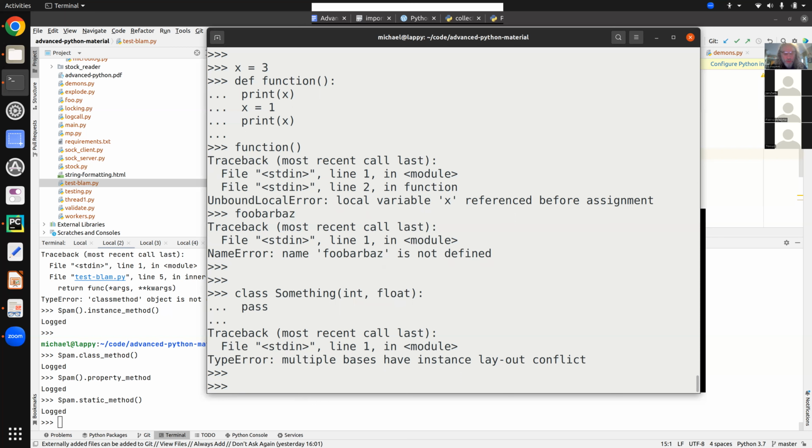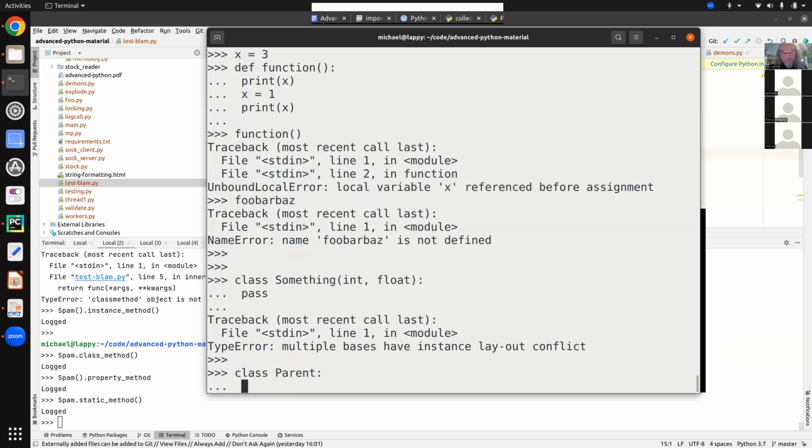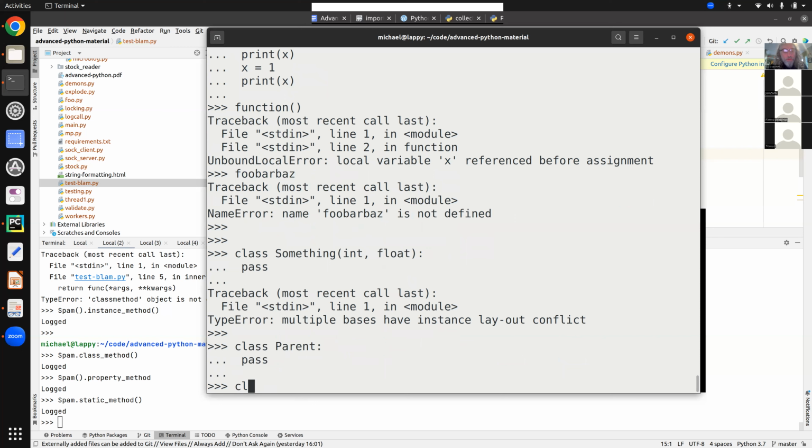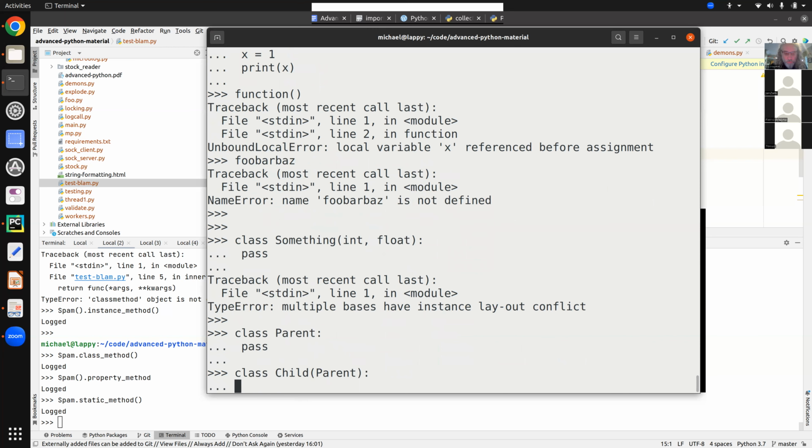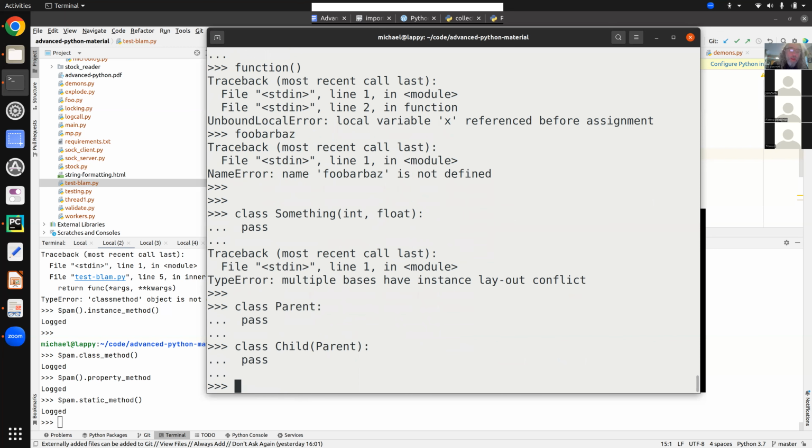The 2nd most confusing error message is one you are very unlikely to ever see in practice unless you try to demonstrate it like I will. So we have 2 classes here, a child and a parent. And we possibly, by some more convoluted inheritance hierarchy potentially, are trying to create a class with multiple inheritance.